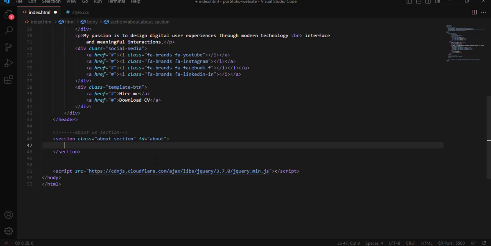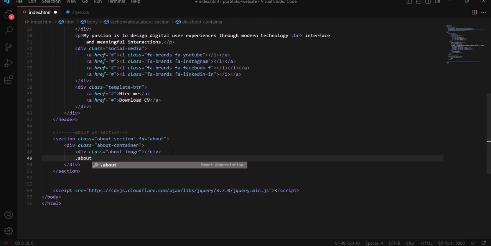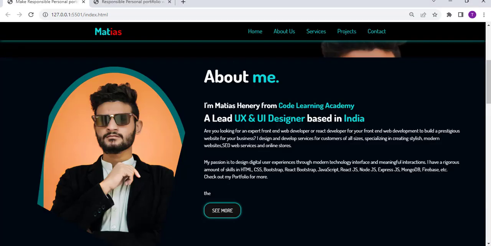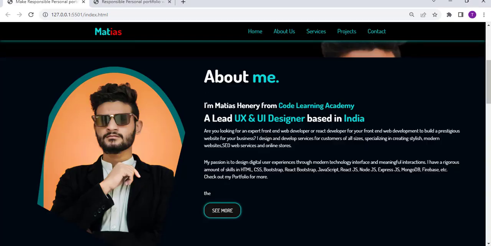Inside this section element, we are going to create a div element having a class name about container. As you can see from the demo website, we have two columns. The first column contains the image, and the right column contains the dummy text right here.